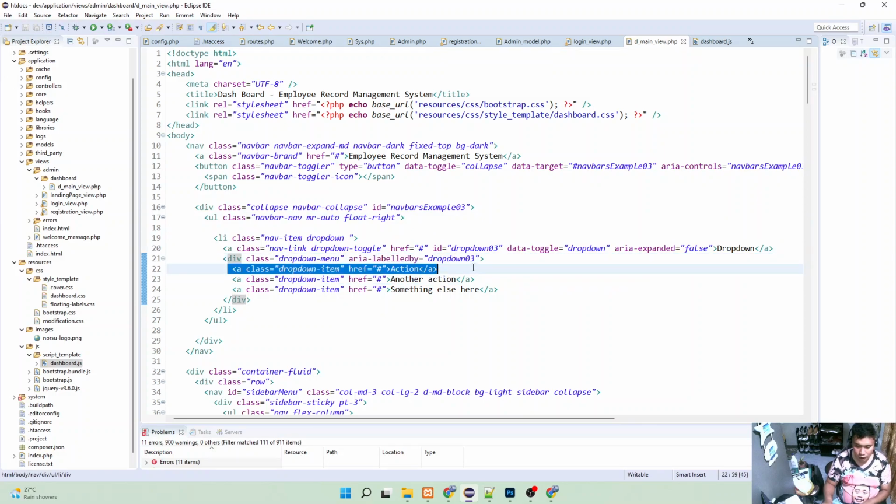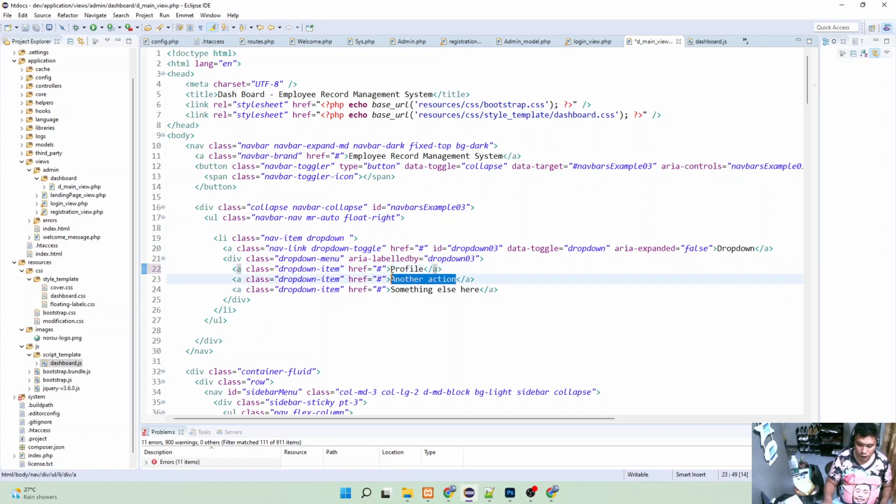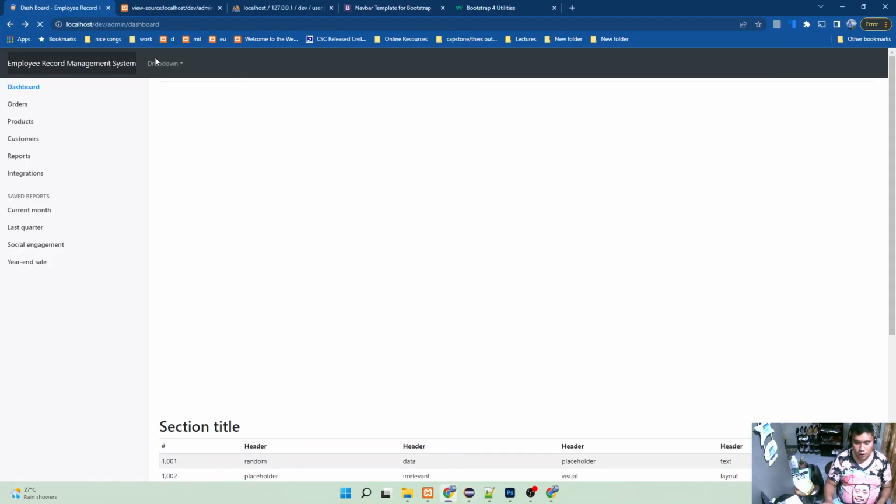The first link is a profile, then a change password, and lastly log out. So that's the three that we need: profile, change password, and log out. Then the drop down here will show whatever name is logged in.